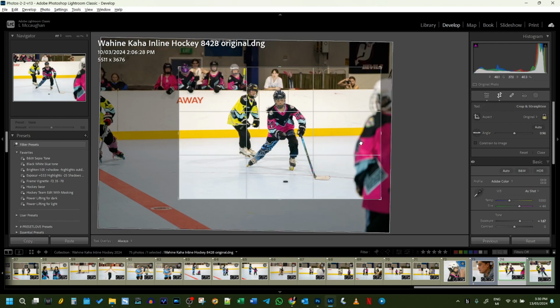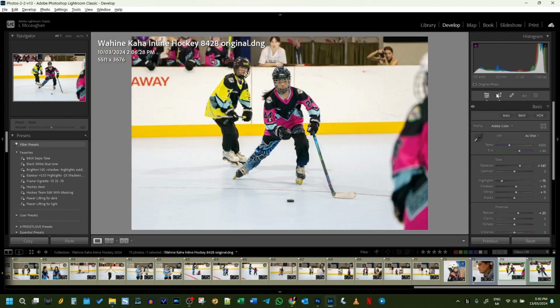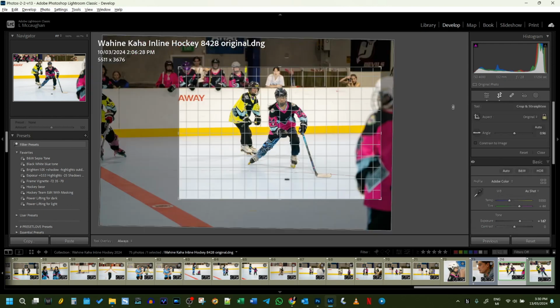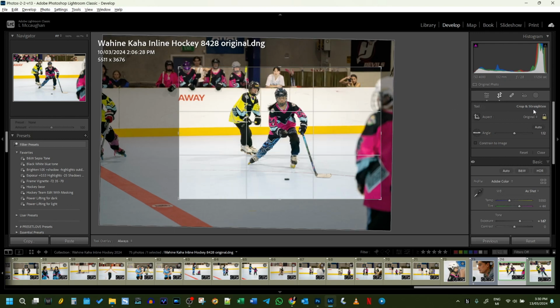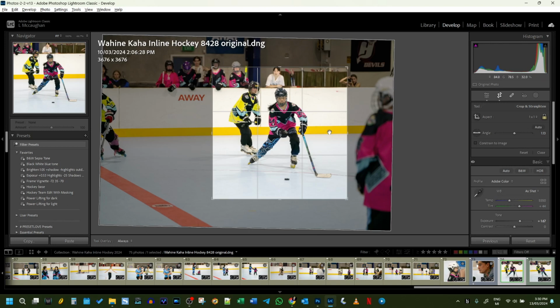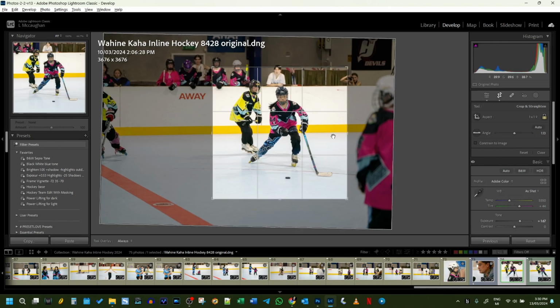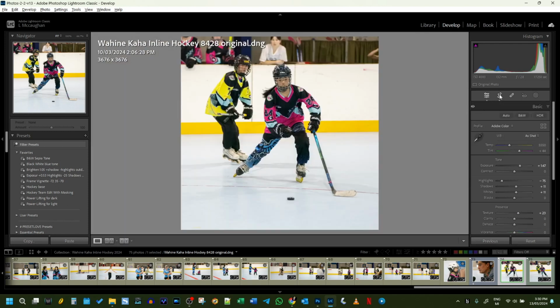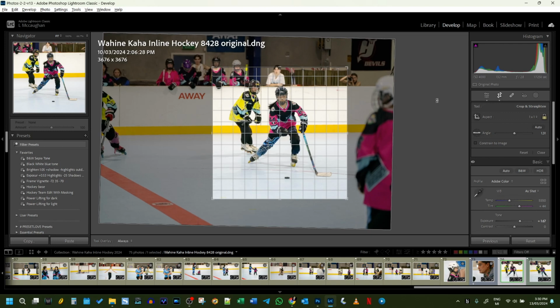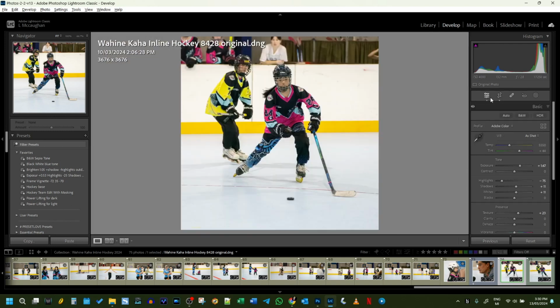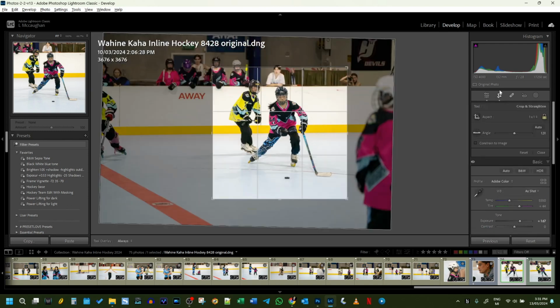I first try to see if the crop's going to work at the same ratio as my sensor. That's my preferred crop most of the time. Failing that, I'll look at a square crop, see what that looks like for these sorts of things. My preference is to stick to one of the standard defined ratios, rather than some odd sort of a ratio.